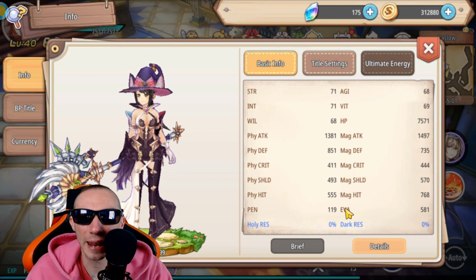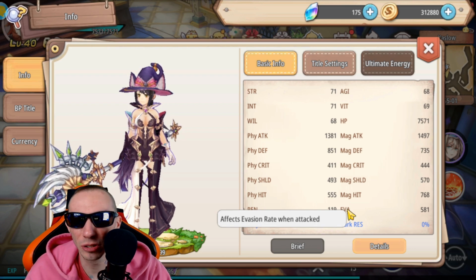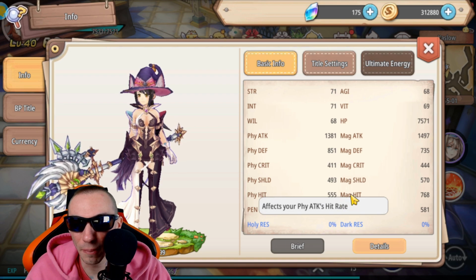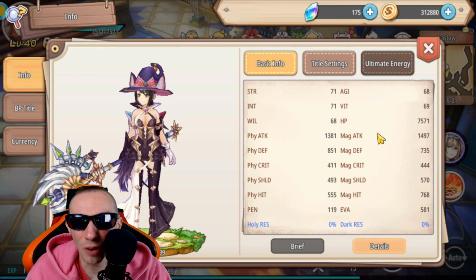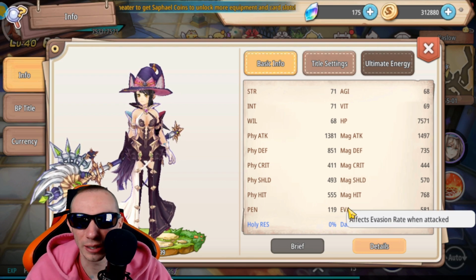Another huge stat that gives you trash BP, but is an absolutely amazing stat, is EVA, which is evasion. Evasion is absolutely insane, because if your evasion is higher than their accuracy, which would be their physical or magical hit, they're going to keep missing you. They could have all the magic attack or physical attack in the world, but if their hit is low and you have high evasion, you're going to just dodge all their attacks.